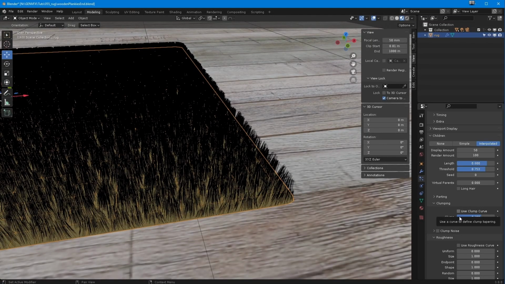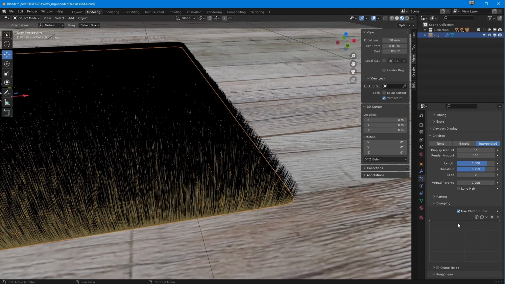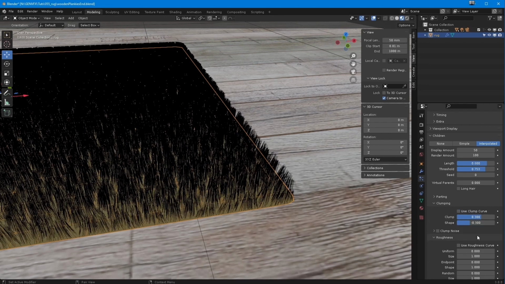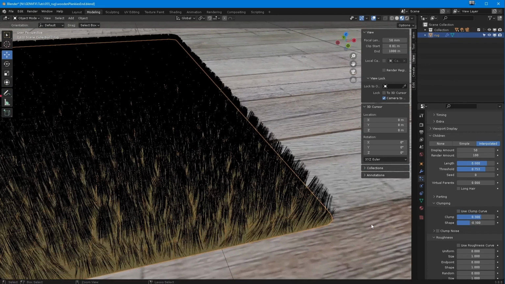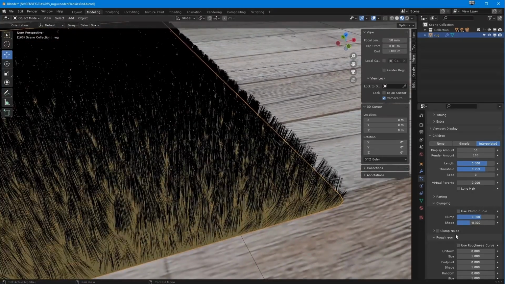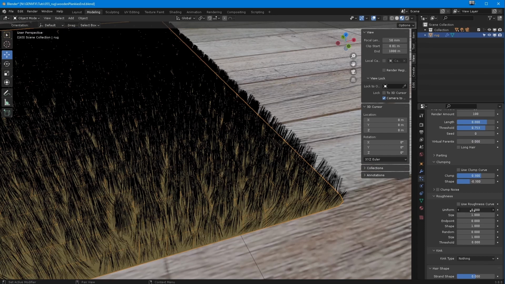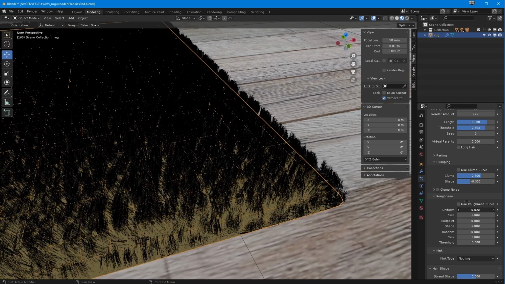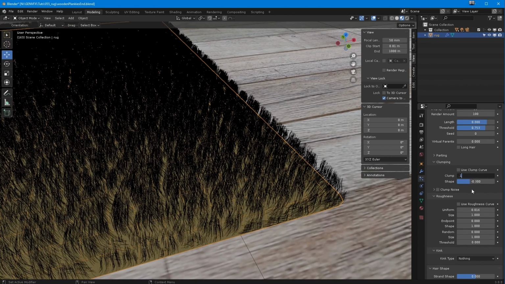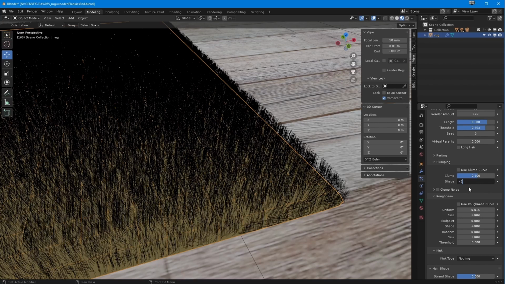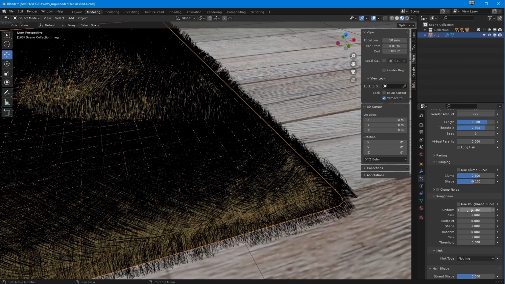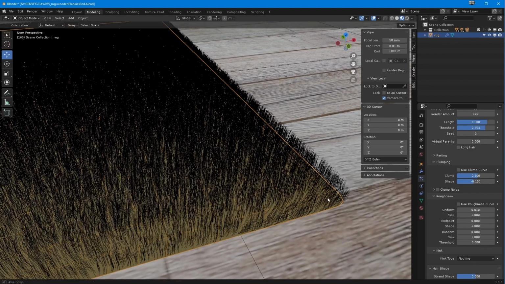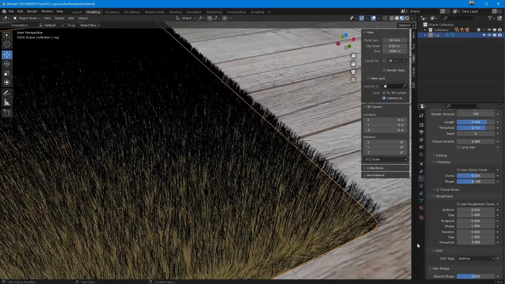So what you can do with that is use a curve to actually dictate how they are. I'm not going to. I quite like just using the simple shape. It does the job. And then obviously we have roughness, so we can add a bit of roughness to the shapes. If you want to, you can make them look really, really bumpy. I'm going to set that clumping to 0.1. Just for the sake of argument, I'm going to put -0.1 for that as well. I'm going to set the uniform to 0.1, and that's too big, so 0.01. So it's just a little bit of a shift in the shape, and you can mess around with it quite a bit.